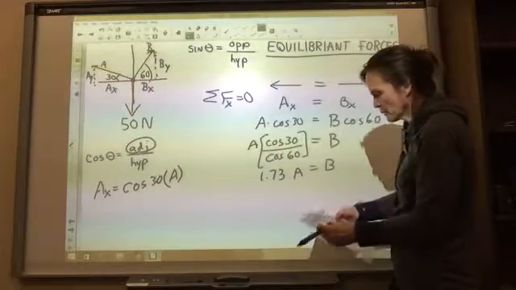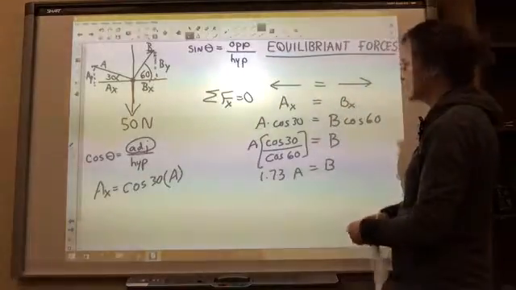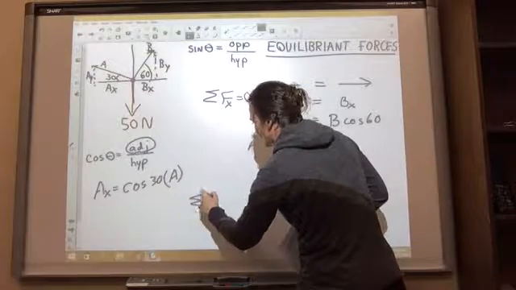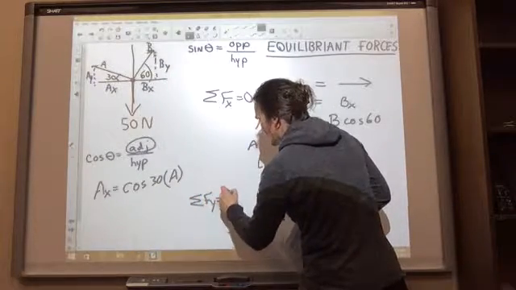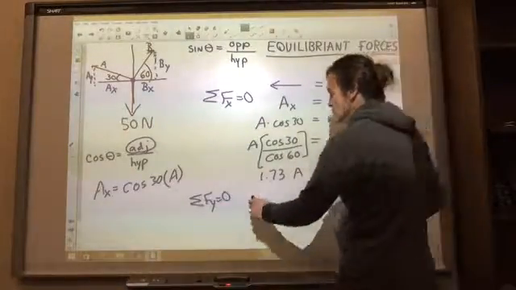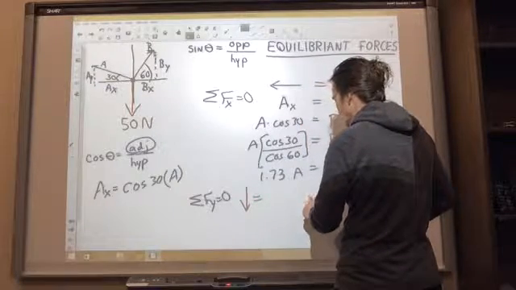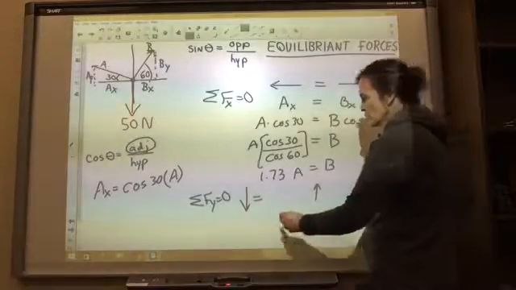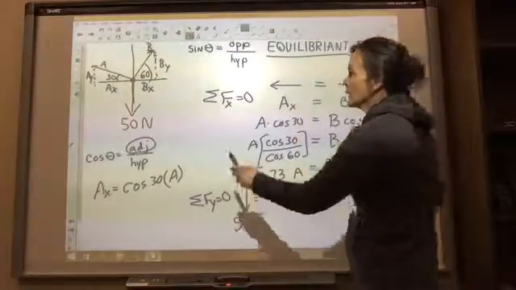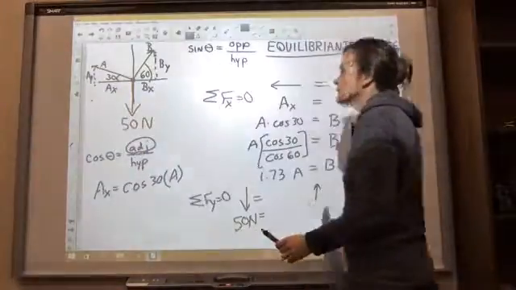So we're going to have to sum the forces in the y direction. When we sum the forces in the y direction, I'm trying to figure out where to put this here. I guess I'll put it right down here. We want them to equal 0, so this item will remain static or stationary as well. So the sum of the forces in the y direction, the down pull has to equal the up pull. The down pull is only the 50 newtons, so the 50 newtons is going to have to equal the y portion of vector B plus the y portion of vector A.